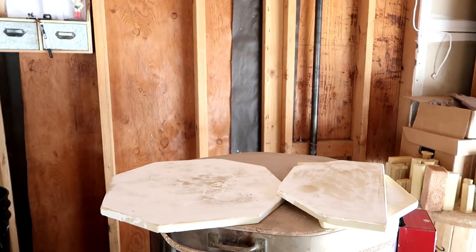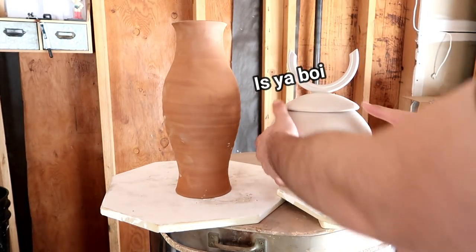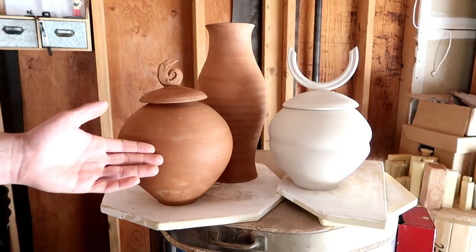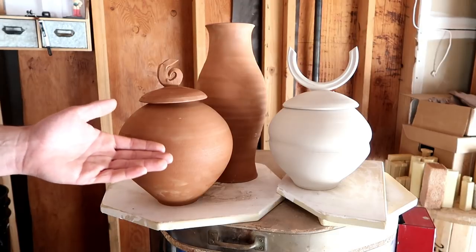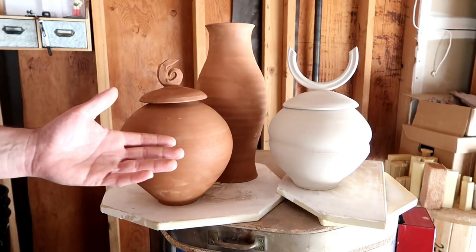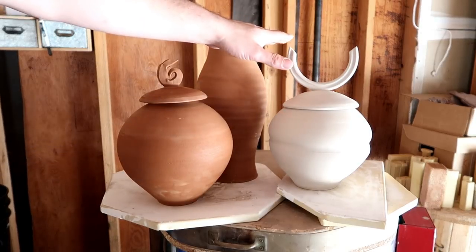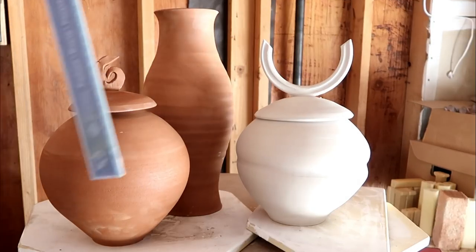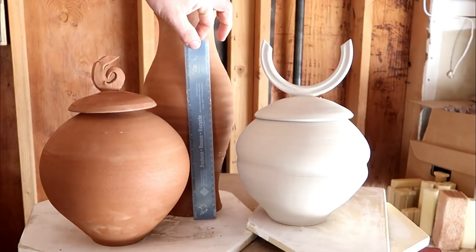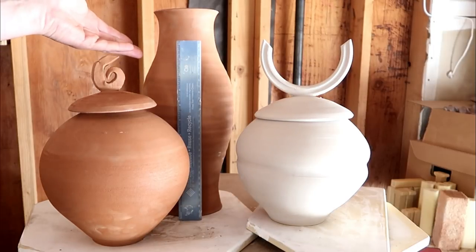I wish I had some kind of large piece in my kiln so I could show you guys how to optimize your space — especially when you have something super big in your kiln. These are the type of pieces that half shelves are made for. These are not going to fit very comfortably inside a regular kiln shelf, and even if I did an entire kiln load with only these pieces, I would probably get only about two levels and wouldn't be able to put any cups or bowls in there comfortably. So these half shelves are going to give me the height and clearance necessary to fit something like this inside the kiln. Most cups and bowls are about three to four inches max, but this piece is over a foot tall and it's not going to sit comfortably with the rest of my stuff — and this is where half shelves come in.